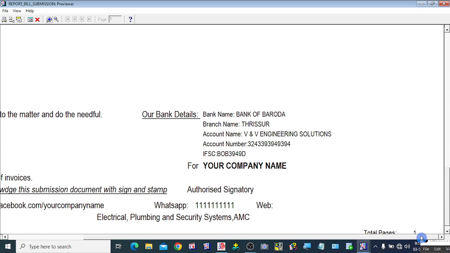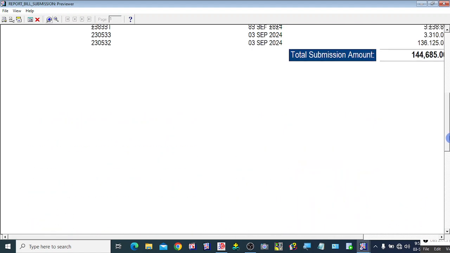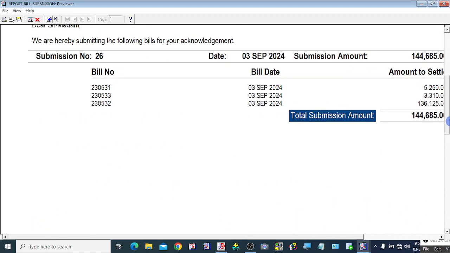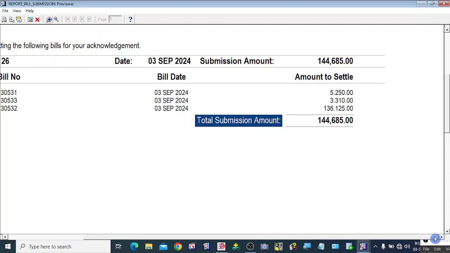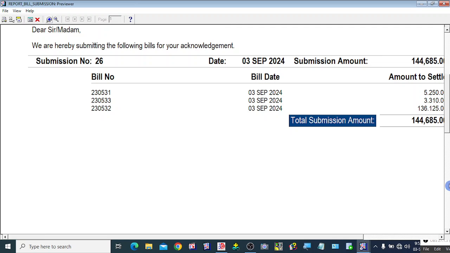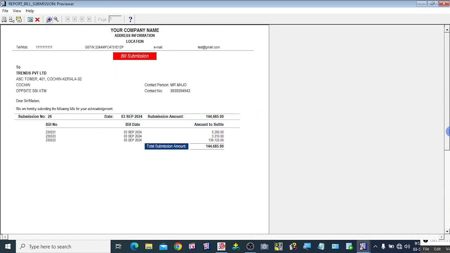So this will be very useful for the customer's concerned department to audit and check and ensure that all the sales bills that have been generated into the customer's account are accounted, and all the copies of the invoices are in their files. So by doing this process, the accounts department of the customer can process the payment on time without any delay.